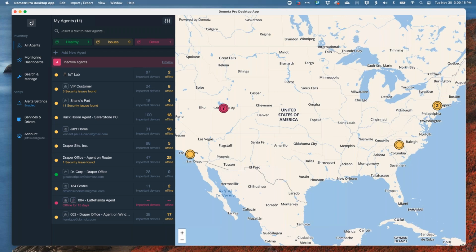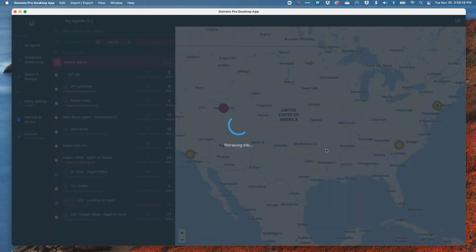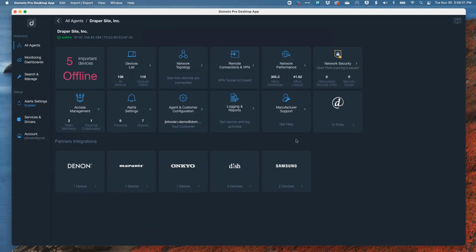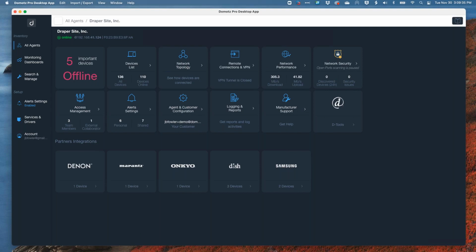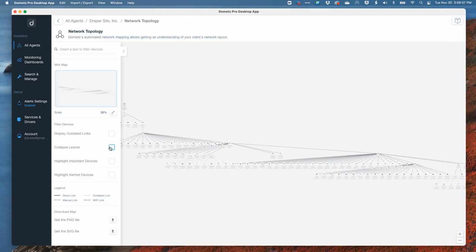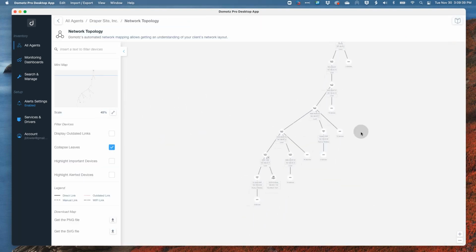We can dive into details here about the account creation, but I do want to show a couple of important examples that I think will help resonate with a lot of service providers and integrators that are out there. As we get out of that NOC view, that network operations center view, really what you're going to see with Domotz is the ability to map the network, ultimately discovering all of the different devices that are on the network. We're going to dive into details about how we do that.